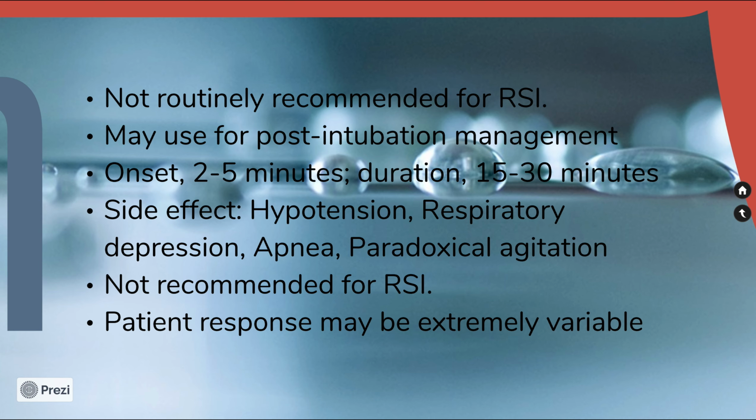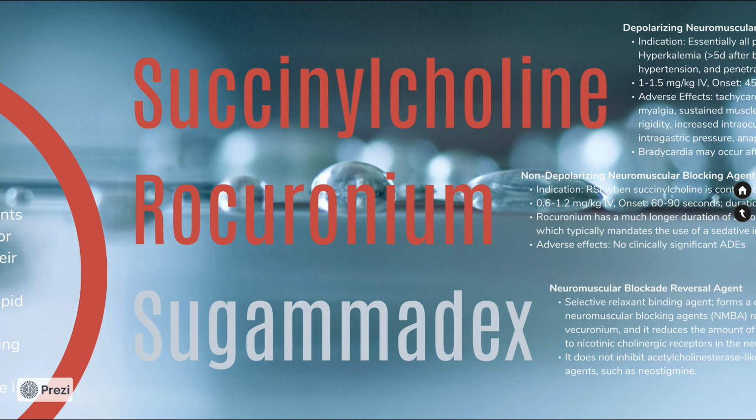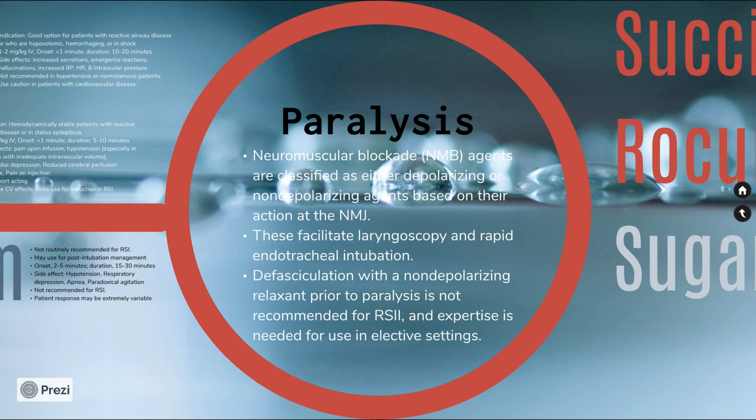So, the last step before you insert the tube through the mouth, through the larynx, into the trachea is paralysis. And paralysis is done through neuromuscular blockade with either depolarizing or non-depolarizing agents. Kapag hindi nakakagalaw yung pasyente, hindi siya masyado mag-a-agit, hindi niya tatanggalin yung tubo, hindi niya isusukan ng basta-basta yung tubo. You are not going to combat the gag and the cough reflexes if you induce paralysis.